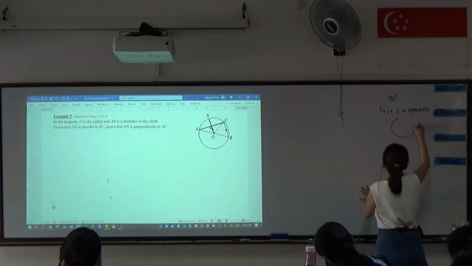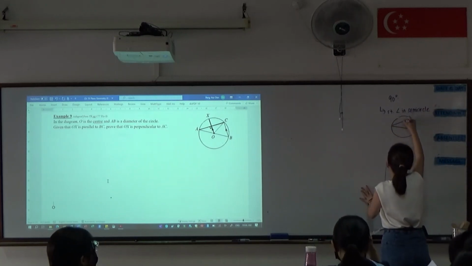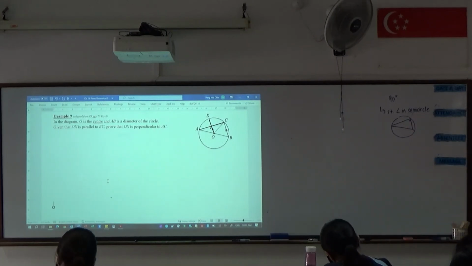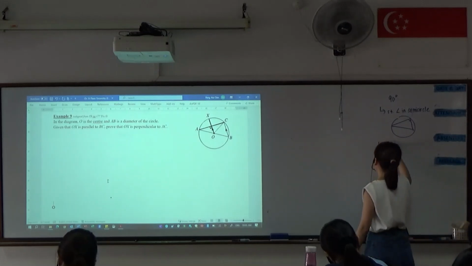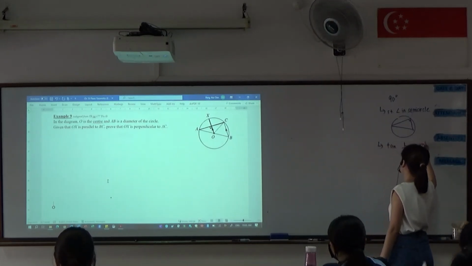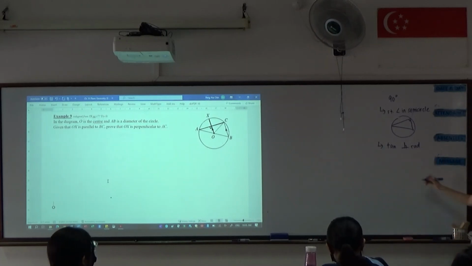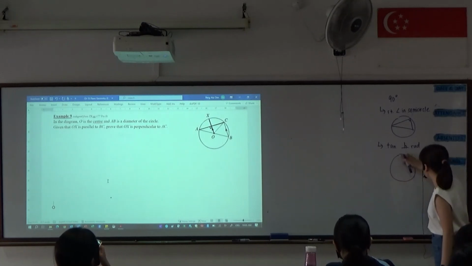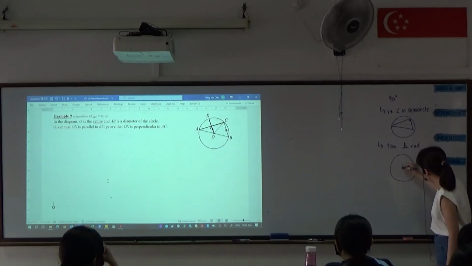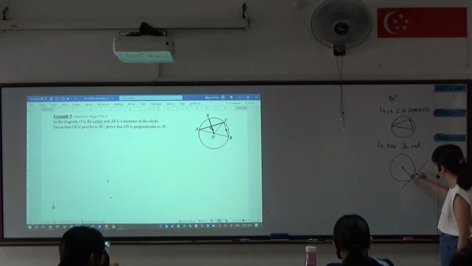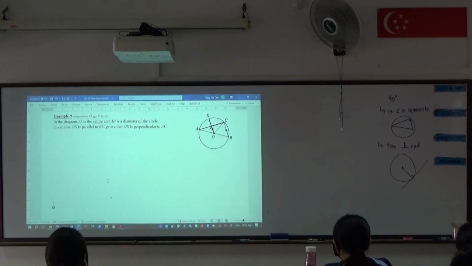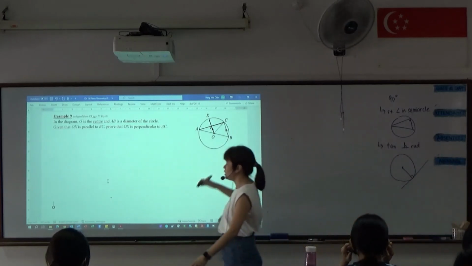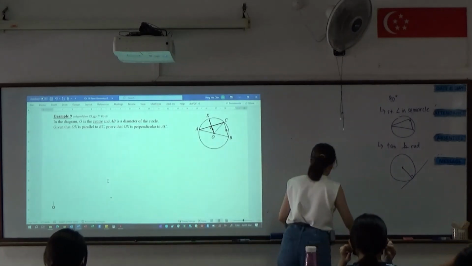So we have this property whereby we need a diameter, and then we get our 90 degrees introduced into the question. Another way that we can do so is tangent perpendicular to radius. So if you have a circle, sorry, my circles are not that perfect, but if I have a radius and a tangent, that's how a 90 degrees can be introduced. And 90 degrees is very often used in your circle questions.